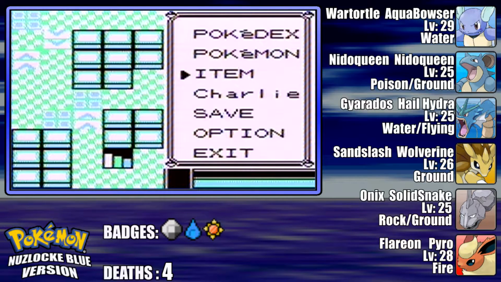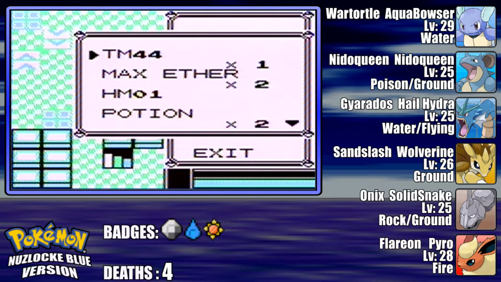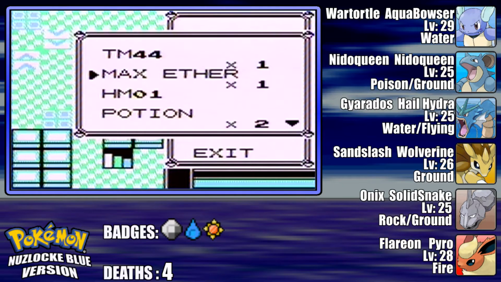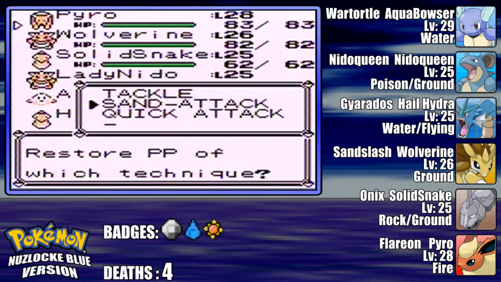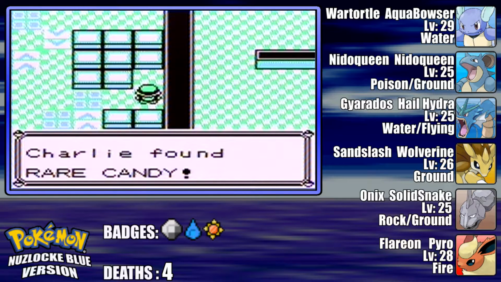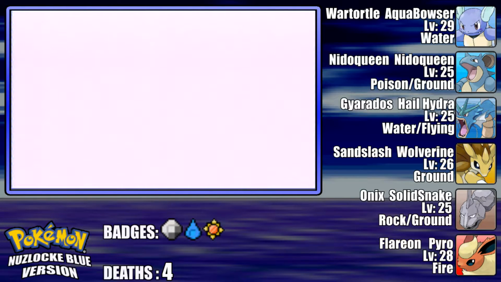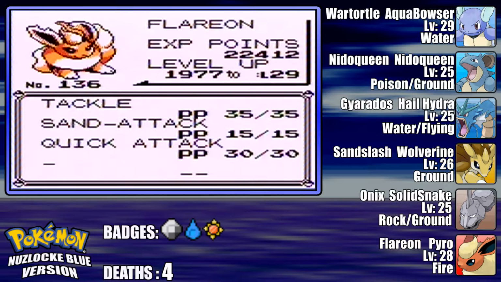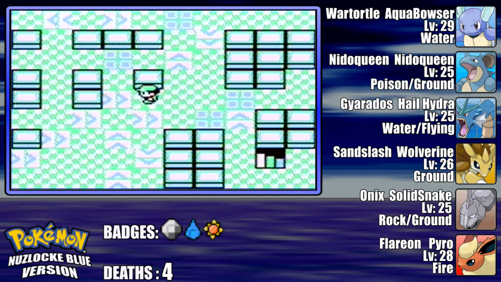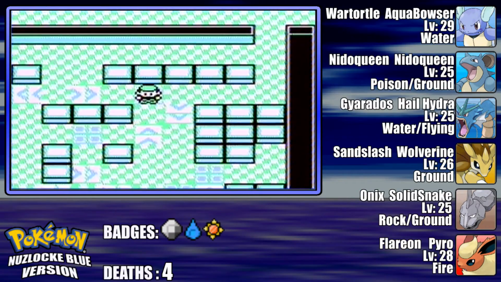So, again, since I ran out of items, I have to take some away. I'll keep that Hyper Potion because I definitely need that. I'll give a Max Ether to something. I'll use Max Ether for Quick Attack, because that's a good move. What is it? Ooh, a Rare Candy! You know what? I'm just gonna keep it for Pyro once he levels up, which shouldn't be too far off, and then I'm just gonna give him that Rare Candy. So, it looks like it's fast forward footage time, then.